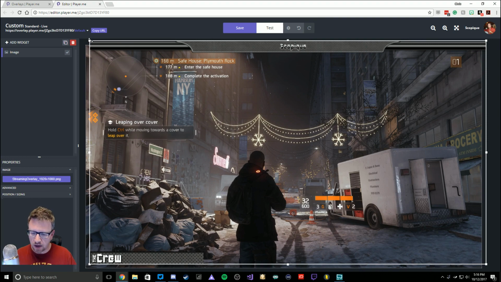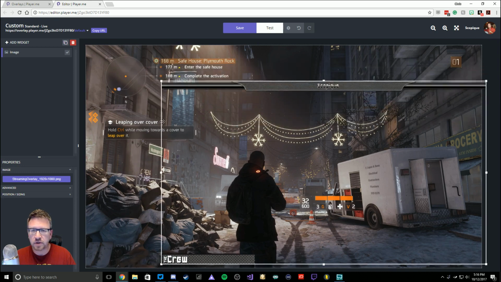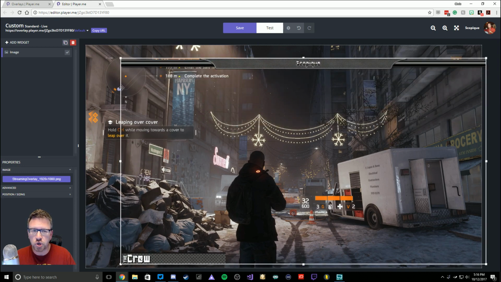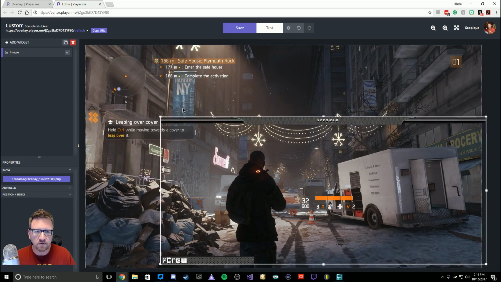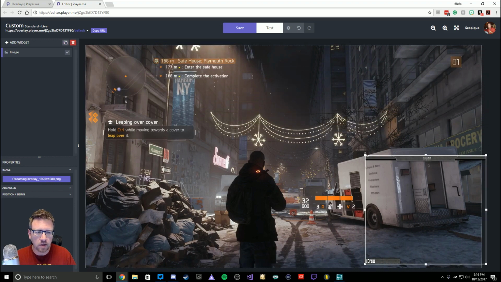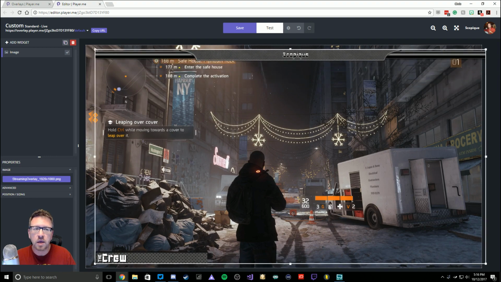If we go ahead and resize it now, pro tip here, if you're resizing something and you want to maintain the aspect ratio, hold down the shift key when you're dragging, and that will maintain the aspect ratio. Otherwise, if you don't, you're going to get a whole lot of weird stuff going on, and it just kind of really screws with stuff. So definitely hold on to the shift key before you start dragging. I've already screwed it up, but that's okay.